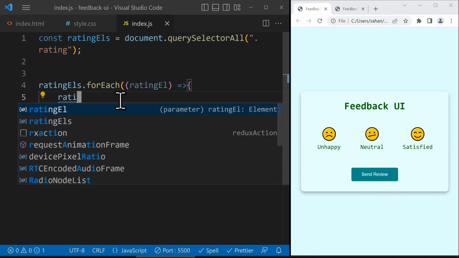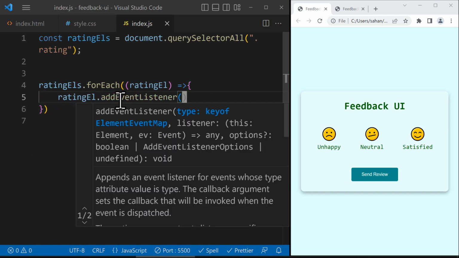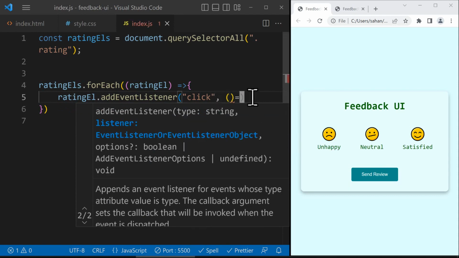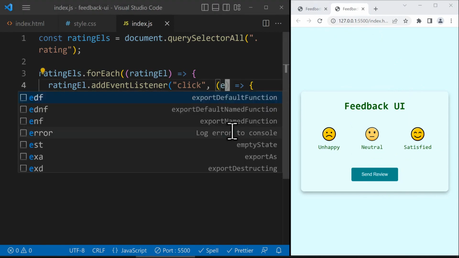Now we add the add event listener to each of them. The event we want to add is click because we want to target when someone clicks on these elements, we want to call a function. So we create a function here. So let's save this. So we have created a function. This function is going to give us the things that we're going to click here. So let's go to our website. So this is going to give us the event here.